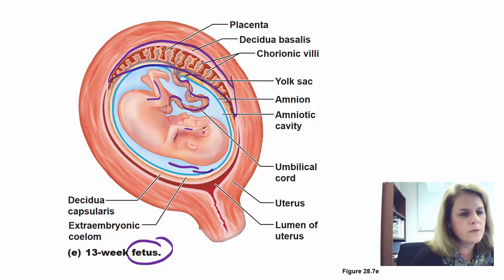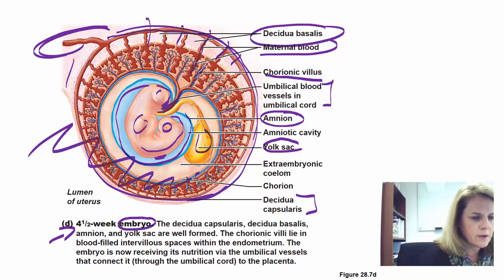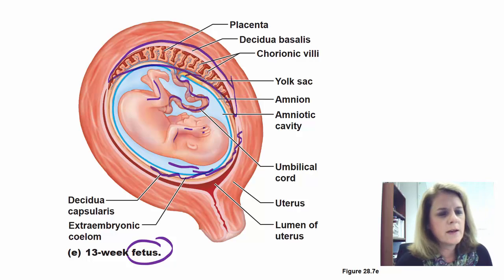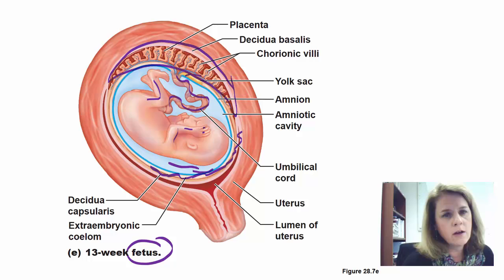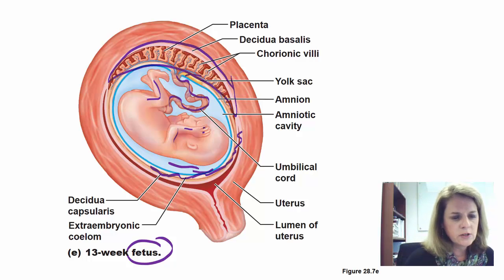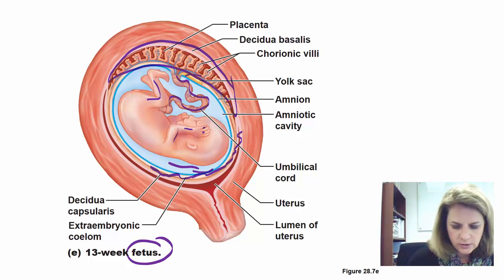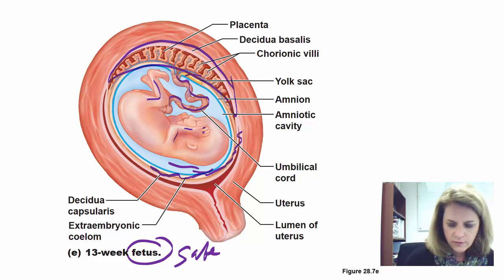So now we have a fully formed placenta, and all the stuff that was surrounding it previously, all the stuff that was kind of on the bottom side, if you will, has basically degenerated. So this is going to be the fully formed placenta, and now it's doing all the work that it needs to do. It's producing all the hormones it's supposed to make, progesterone, estrogen, and everything should continue at this stage. All right, so at 13 weeks, we've kind of passed the safe point. The placenta's formed, and now the baby can continue to just grow and grow and grow.